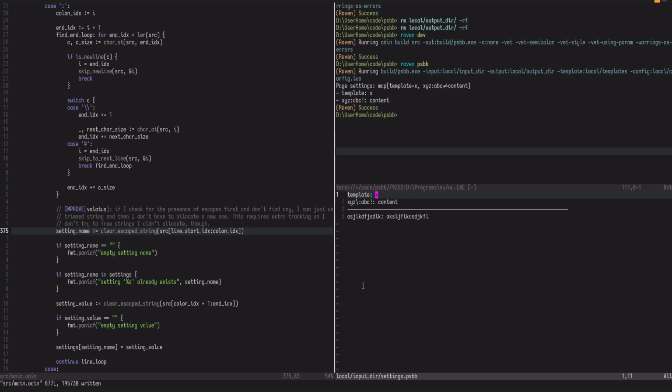Next thing would be beginning to parse. What's this?